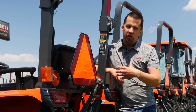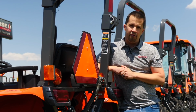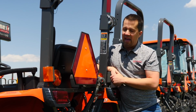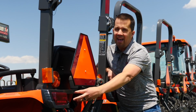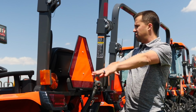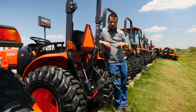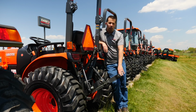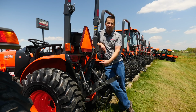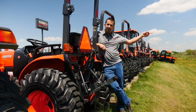When you look across the back of the tractor that I'm standing beside here, and the one that you see here in the video, there's a lot of different feature differences, specifically on the back end of the machine. You're going to notice that there's an electronic trailer brake connector, rear view mirrors, and some shielding here in the back of the machine. In some cases in other countries, you'll even find circumstances where the 3-point hitches might be completely different, or the PTOs even spin the opposite direction. There's a lot of regionalized differences between machines, between different countries.